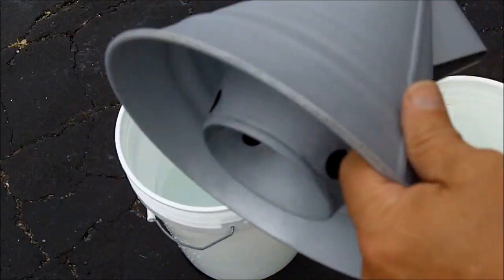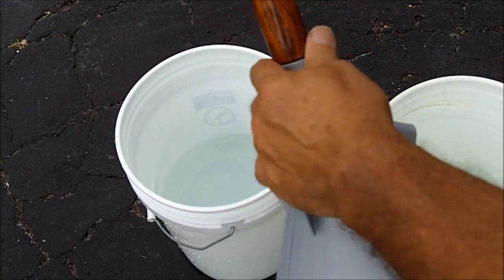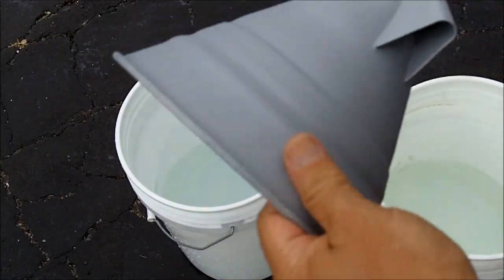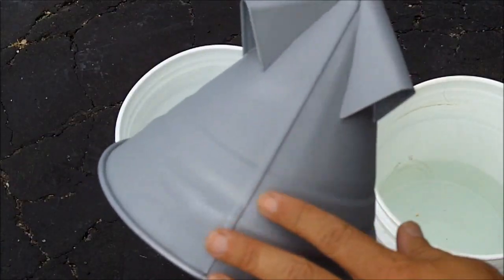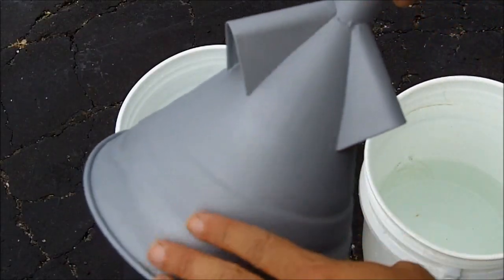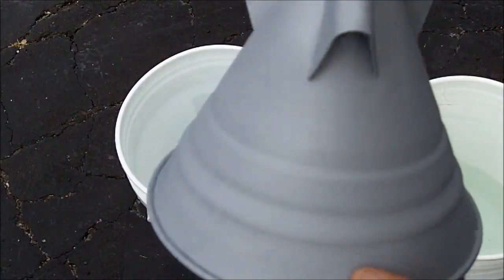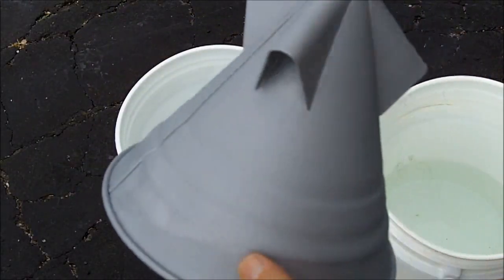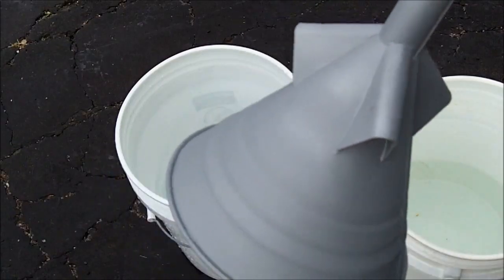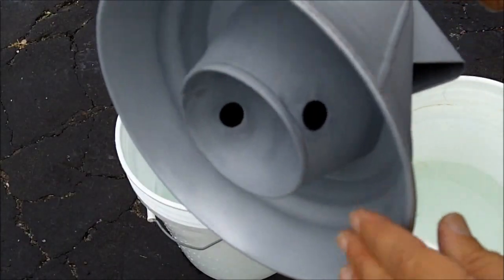Now I restored this. I treated the wood with tung oil. This was also slightly, lightly rusted, so I took some steel wool and smoothed it down, and I painted it with zinc paint — 93% zinc paint — and that's a method of cold galvanizing it. So I did restore this.